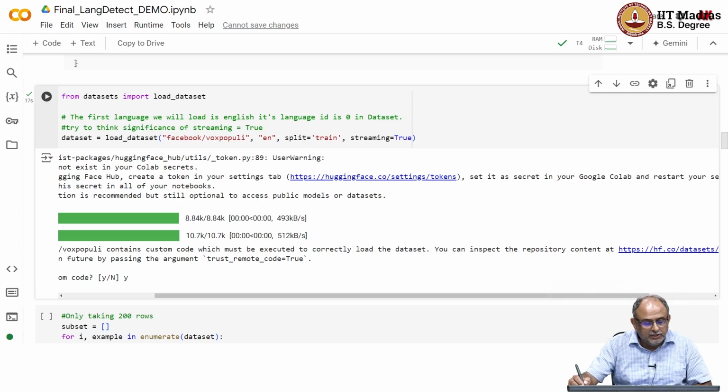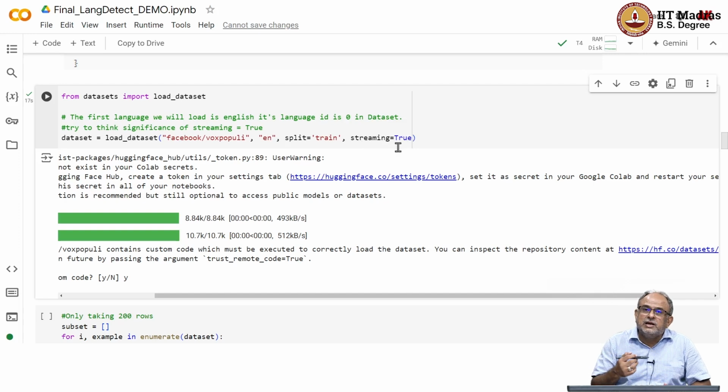In this dataset, the first step is that I am telling the loader that I am going to load the data from the VoxPopuli dataset. There are multiple datasets in Hugging Face, and we specifically are looking at VoxPopuli. In this dataset, I am asking it to load only the English part of it. And in the English part, remember that in any machine learning, we have the training part, there is a validation part, and then the testing or inferencing part, and streaming equals true. Again, they would have dealt with this.